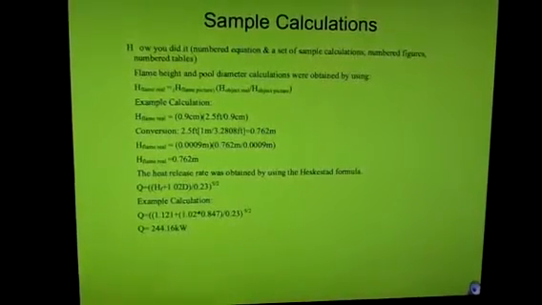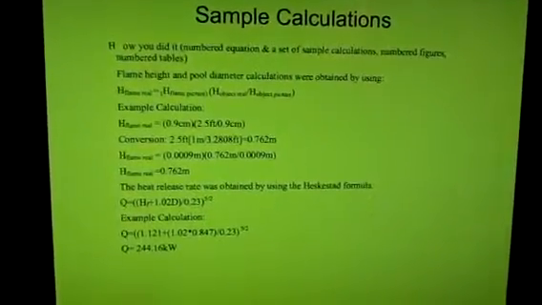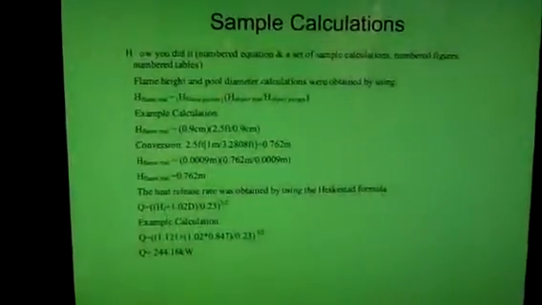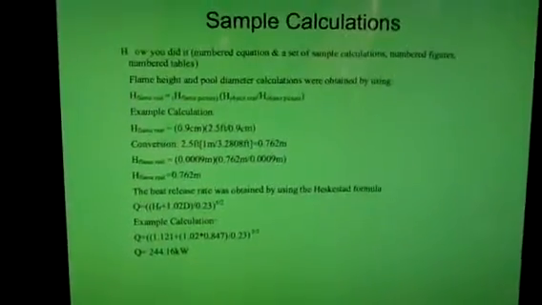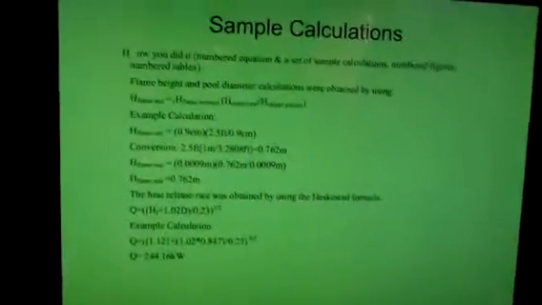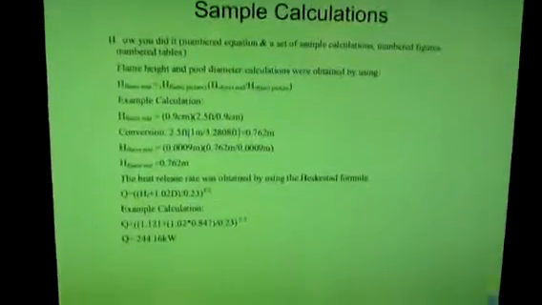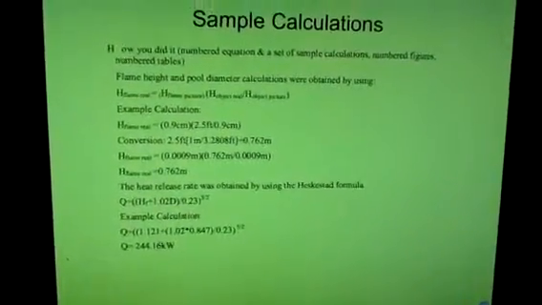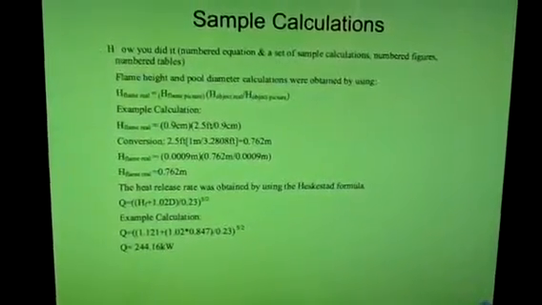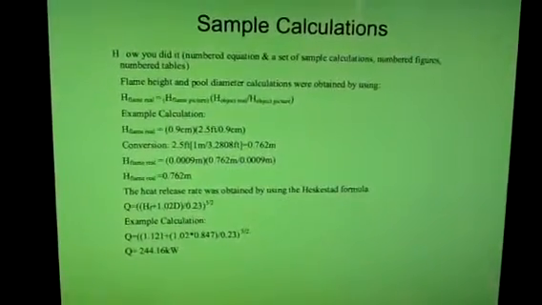So this next slide just shows a few sample calculations that I did throughout the video, explaining how I did everything. Really, I just took screenshots, and I'll show you the screenshots here in a second. Use the simple object measured versus when we have a known height. I made some assumptions there, and then calculated the flame height. And then from flame height, calculated the heat release rate using the Hexted formula.